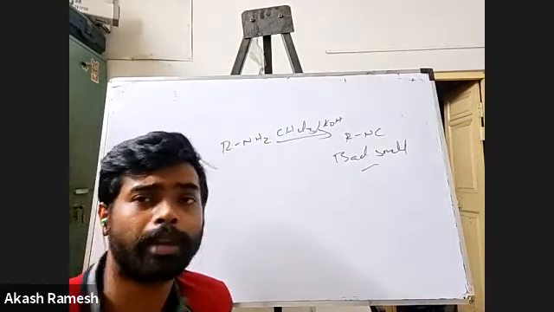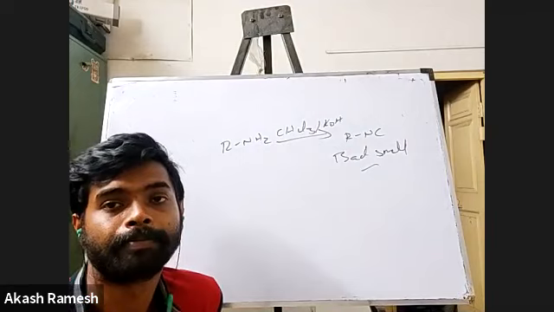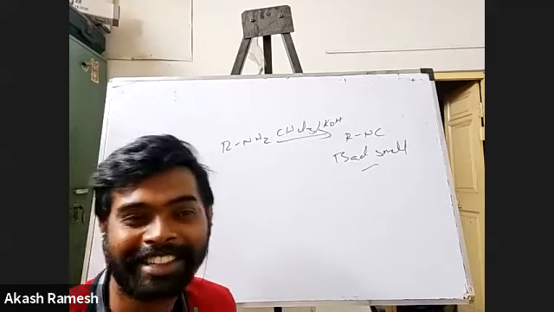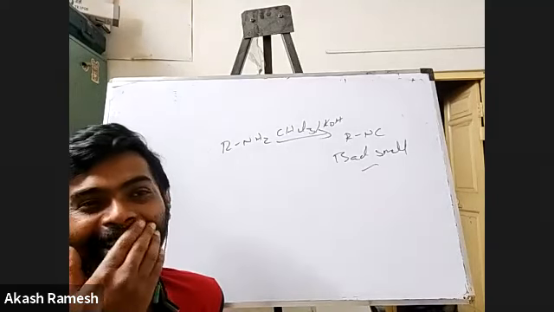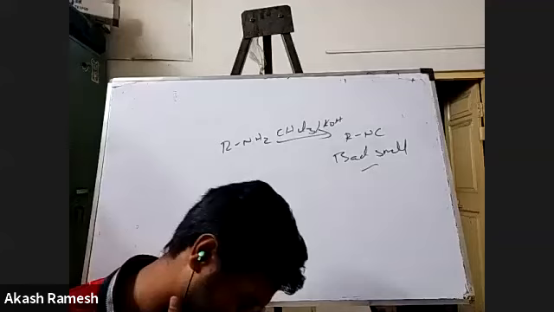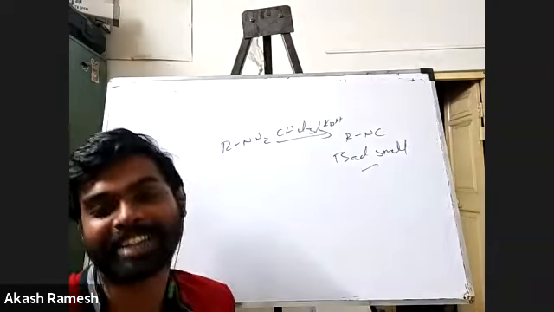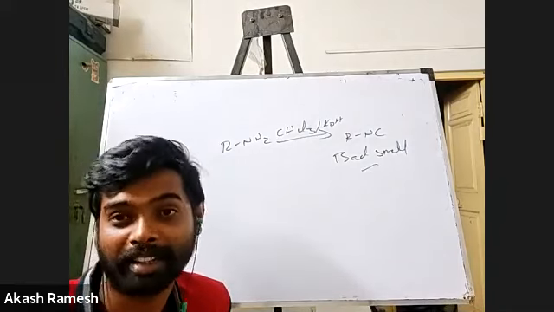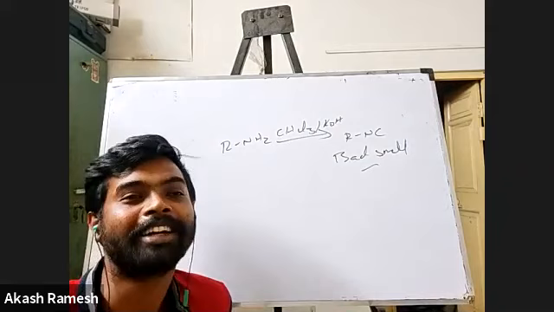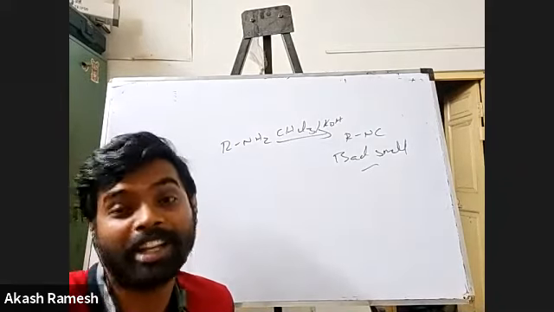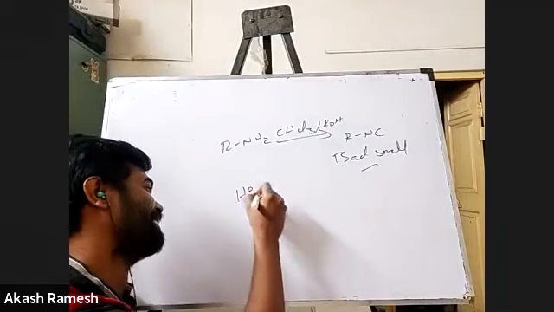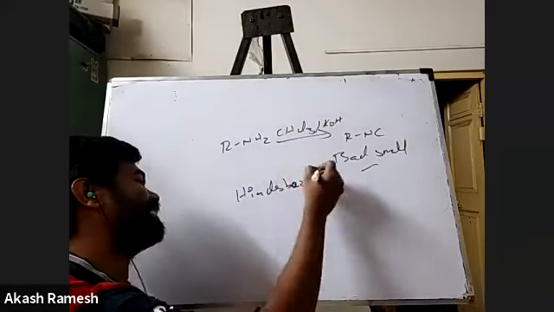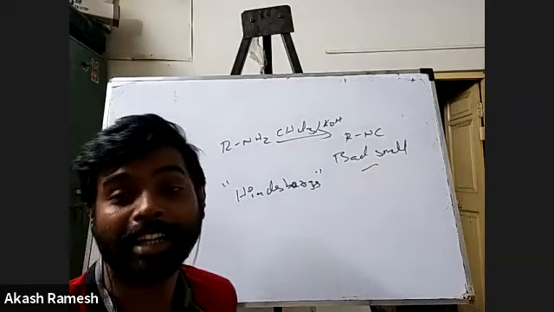Okay, how will I distinguish primary, secondary, and tertiary amines? Heisenberg test. Come again, what test? What test is it? Heisenberg. It's not Heisenberg, it's the Hinsberg test, right? The Heisenberg uncertainty principle is what we study in physics. Okay, no problem. Right, so it's Hinsberg test, not Heisenberg test.